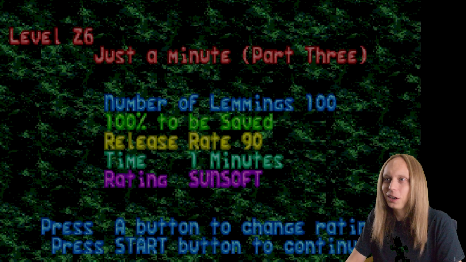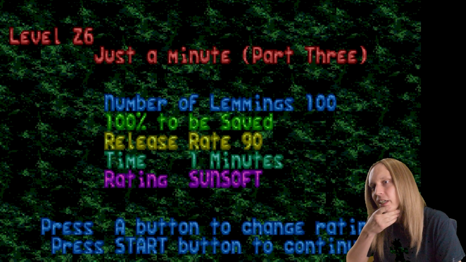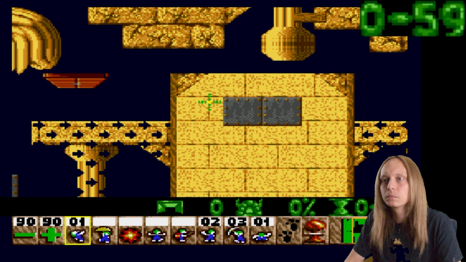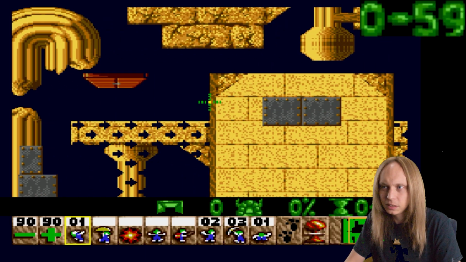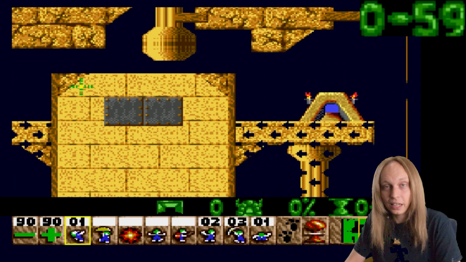Nice. Okay, 5 levels to go. Just a minute part 3. I reckon I know what this one's going to look like again. Oh, it's different. We've had just a minute 1 and part 2, and they were like this pink looking thing where there was a bit down here and a bit down here. It had a similar layout. There was a block, but there wasn't metal, steel, iron, whatever this is, in the center.